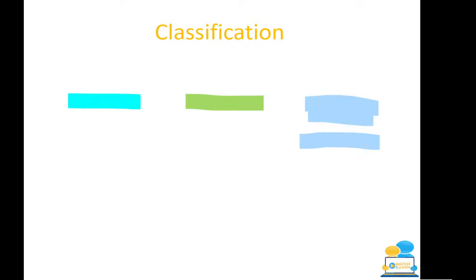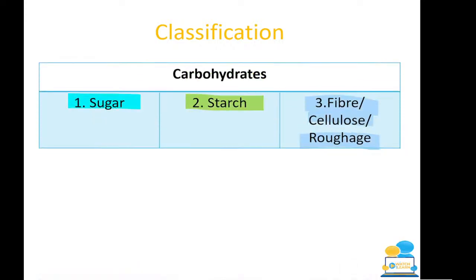So classification, we know that this means that something has been broken down into 2 or more groups. In this case, we have 3 groups for carbohydrates, okay? This is really important to take note that there's 3 groups because students do get confused with this. So we have sugar as group 1. You'll see the way I've labeled them different colours. Starch is number 2 and 3 is fibre. Now, fibre can also be called cellulose or it can be called roughage. So if you see either of these in an exam paper, they all mean the exact same thing.